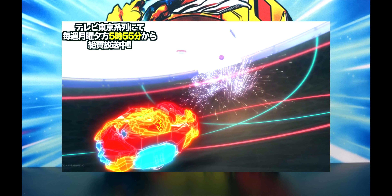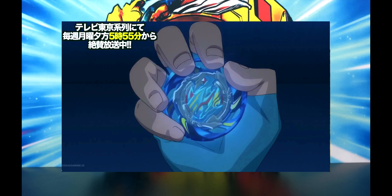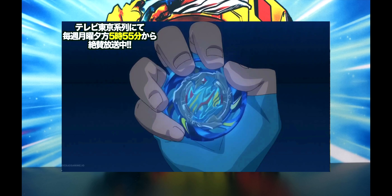We get one more scene where we see Kit looking at his Beyblade. It's confirmed that Kit's Beyblade is indeed Air Knight. It's kind of cool how Kit's Beyblade is Air Knight because when it first came out it kind of looked like Valkyrie — Valkyrie and Knight are kind of similar. With the blue color scheme, Air Knight kind of resembled Valkyrie at least in the middle part. The shape resembles Maximum Garuda, but the avatar definitely resembles something like Valkyrie. So it's cool how Kit looks up to Valt and has a Beyblade very similar to Valt's.